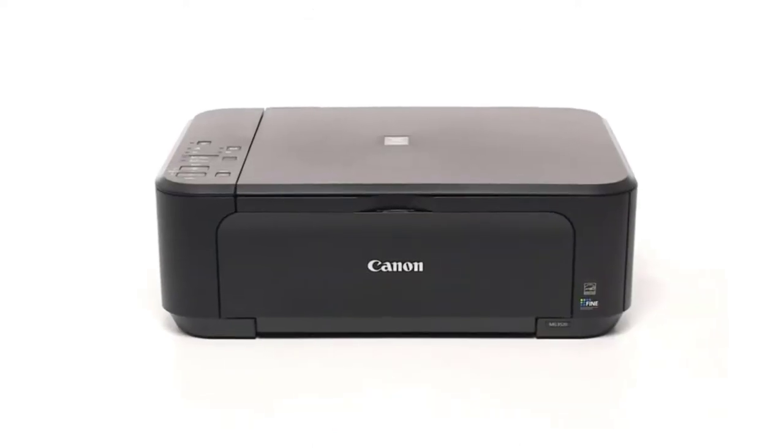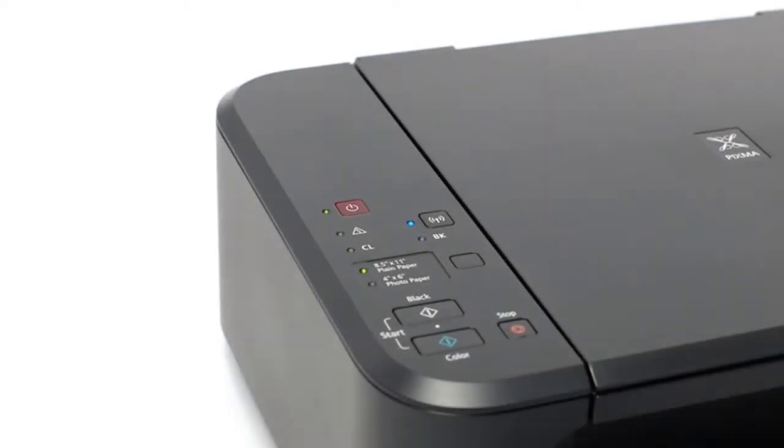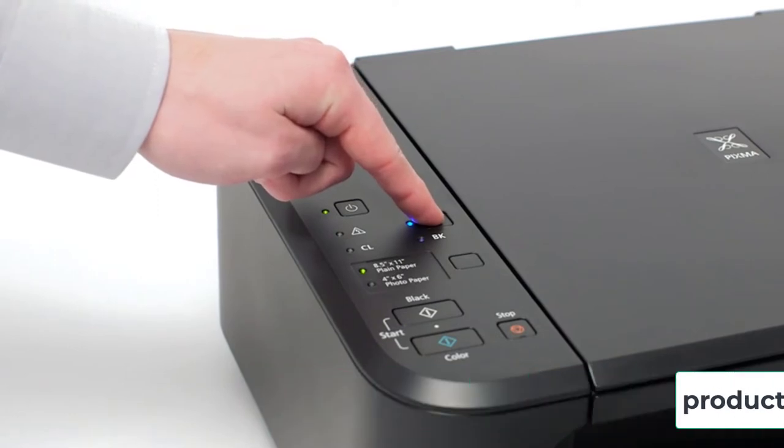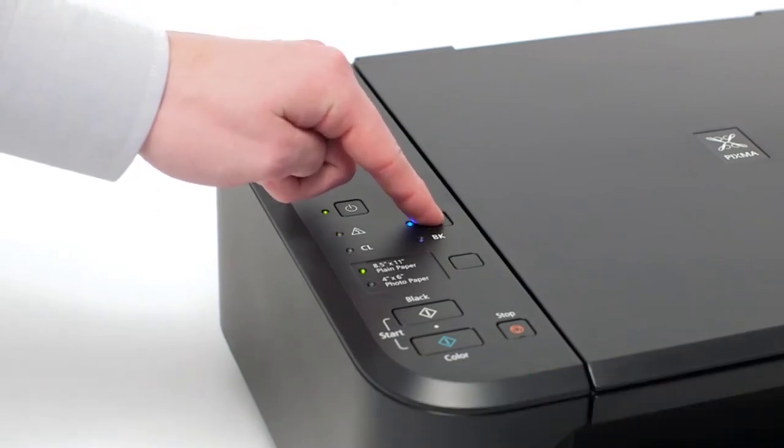This printer is suitable for Cricut print and cut. It comes with a basic setup and can print on papers and cards, while not being able to work very well on complex print media. In terms of speed, it's no slouch and offers both wired and wireless connectivity options. You can connect it with your mobile devices and save yourself from the hassle of cords and cables. Furthermore, you can also use Apple AirPrint, Google Cloud Print, and Mopria for wireless printing.